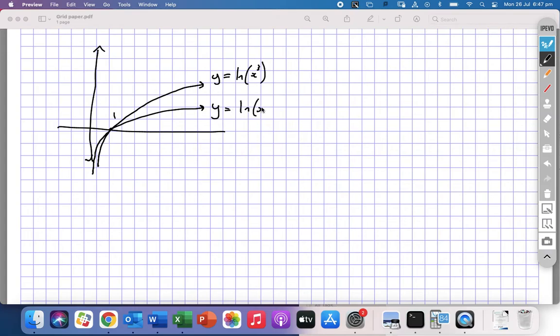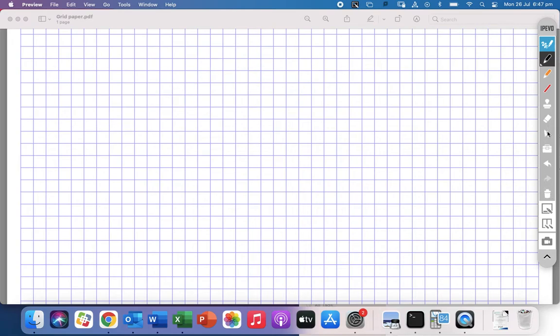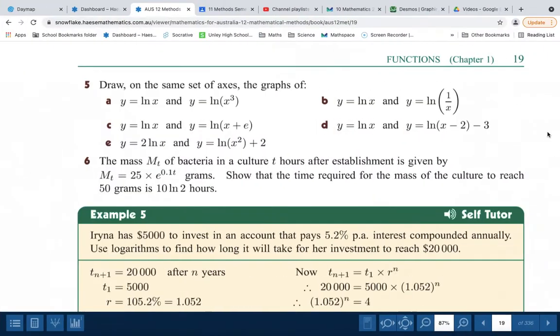It's interesting because this function here, you should know, could be rewritten like this using log laws. Any value that's coming out of that log is then multiplied by 3, and that explains why this curve would be giving out larger values at this point. I won't spend time doing full sketches of these, just want to remind you your calculator can do them.